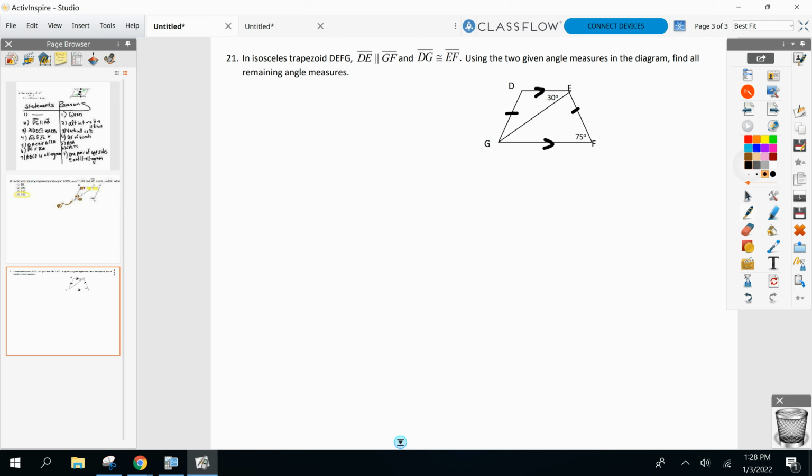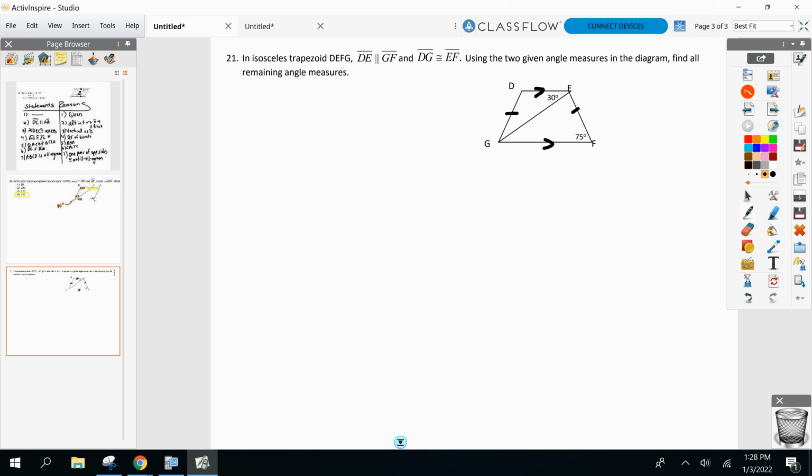All right. We're going to have to know some properties here in a second, but until we get there, does anybody know any angle measurements here? We've got to find all the blank ones. Paul, want to start us out with one? Angle D is also 30 degrees. How do you know that? Base angle 30. Oh, wait, no. You are correct, but that 30 is not a full base angle. Yeah, I just realized. All right, fine.